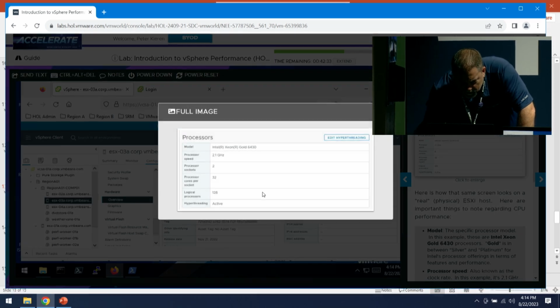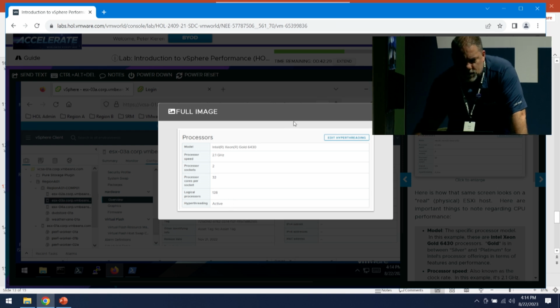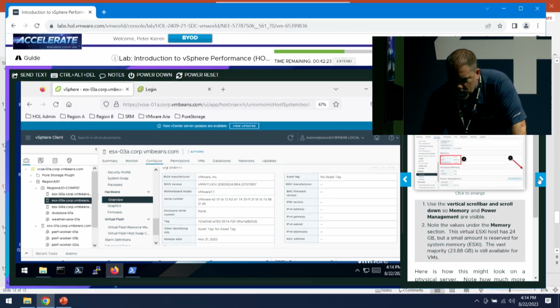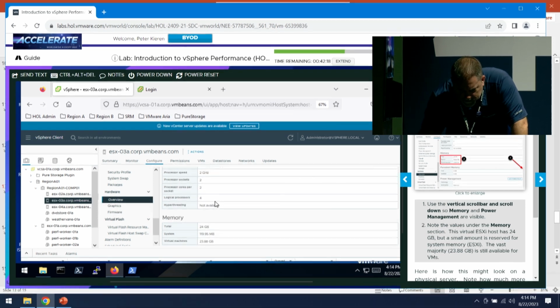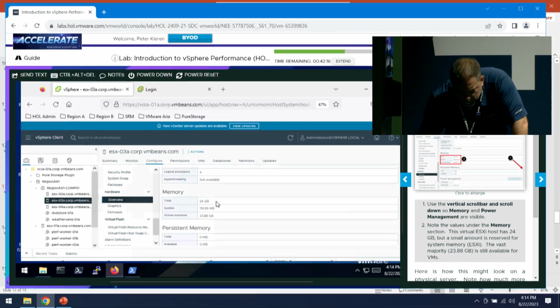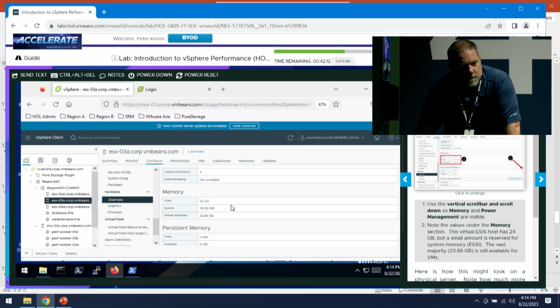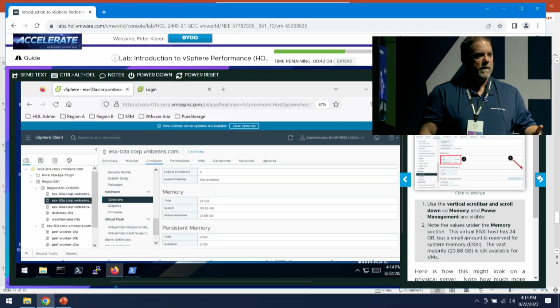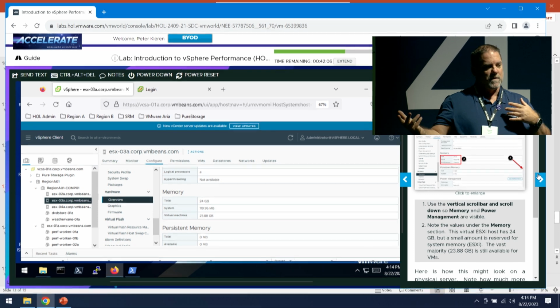This is an example of physical, right, where you'd see more processors, more logical processors and active. That's just an example of hardware that's legitimately hardware, not just a virtual machine ESX host. Your memory overview, right? So in your overview here, you can scroll down and get to memory. You can see all the memory and how much memory the virtual machines are taking up, if that's helpful to you.